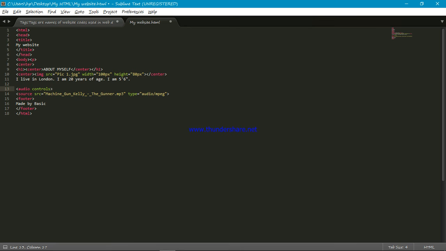Please take note that each web browser has different ways of displaying audio controls on their web page. Each browser has different ways they understand web languages such as this. So I just want to show you how this audio is going to look by the time we load it up on your browser.